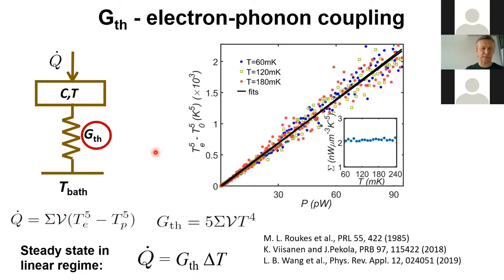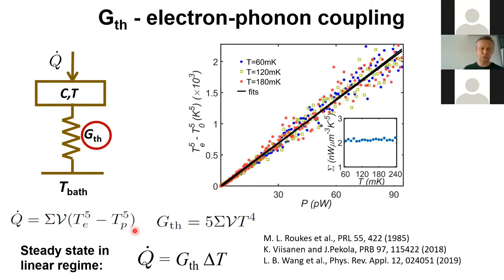So one of the favorite systems in this respect is electrons to phonons, because for usual metals, the electron-phonon coupling is extremely well known. There are experiments on that by Michael Hookes and others already more than 30 years ago, almost 40 years ago, where they could even nail down the T to power 5 dependence. So if there's an electron temperature and a phonon temperature, this heat current scales like this with the two temperatures. And the prefactor here is a material constant, and this is the volume of the electronic absorber here.